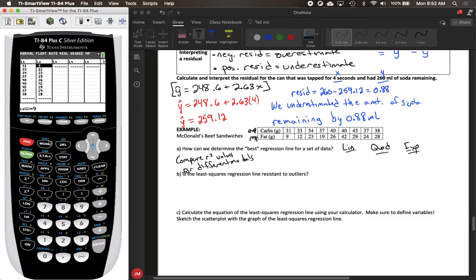Once you've done that, we're going to close out of that screen, so second mode, and then we'll go back into the stat menu, and let's do linear regression first. So we'll go down to option 8. And really, we're only interested in one thing. Once we're done with list 1, list 2, we're not going to bother with storing the regression equation. We're just going to hit calculate, and we're going to write down what the r-squared value is.